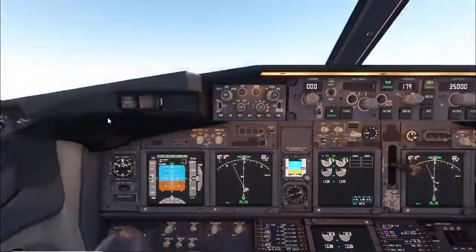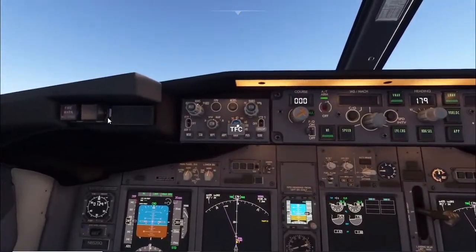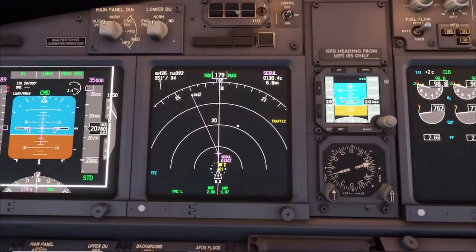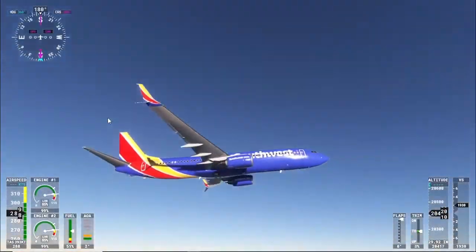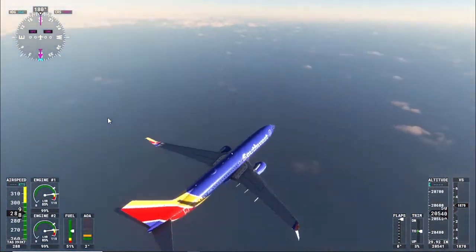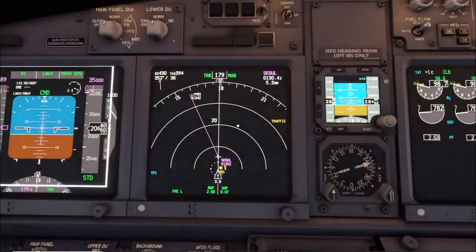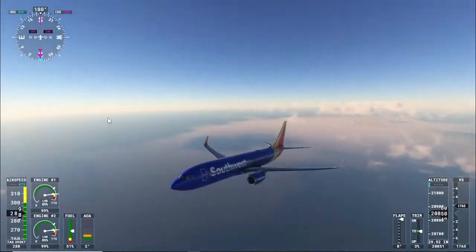That's exciting. Wow. I've never seen that happen before in the simulator. Where's the traffic at? I hope it don't crash.